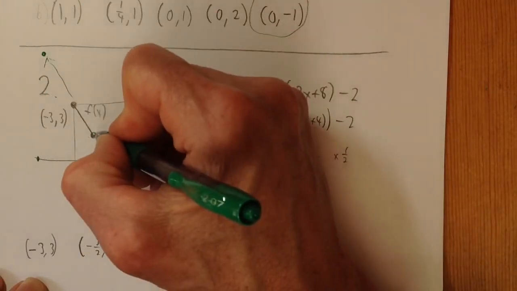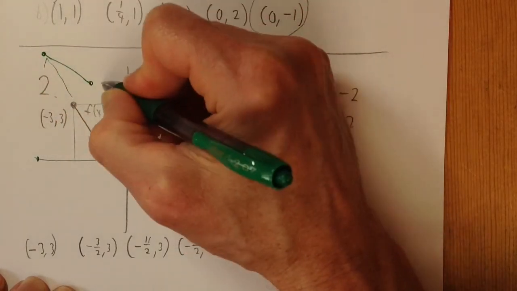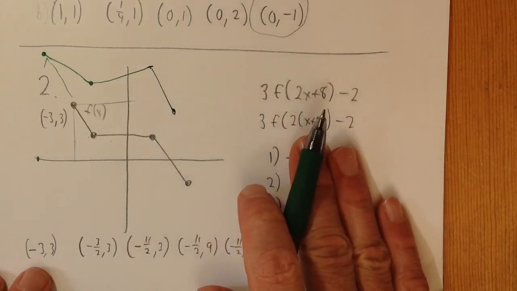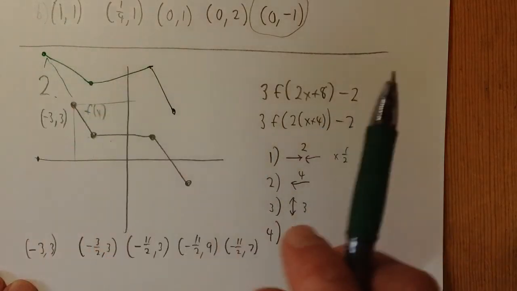And then we do it for the next one. Let's pretend the next one is right there. So then the graph would look like this, and maybe the next one is right here, and the next one's down there. So that would be our new graph. You just shift each one of the points, figure out where it goes, plot them, and then connect the dots.